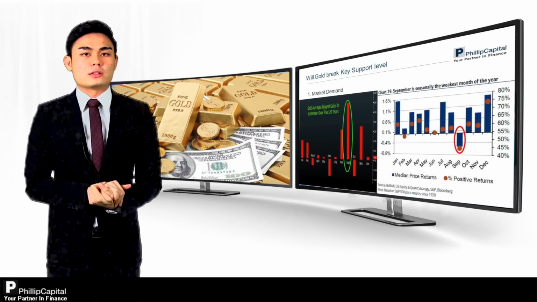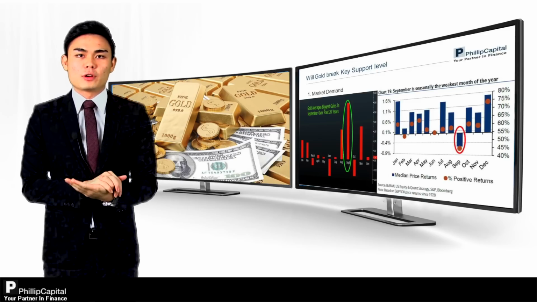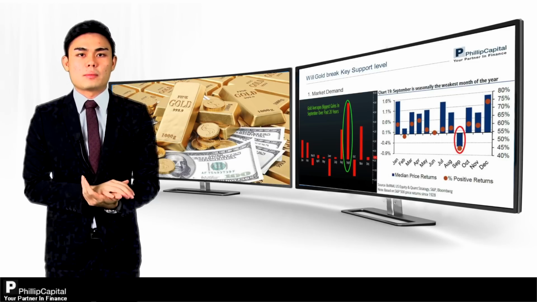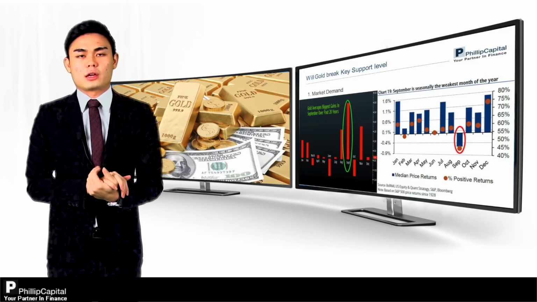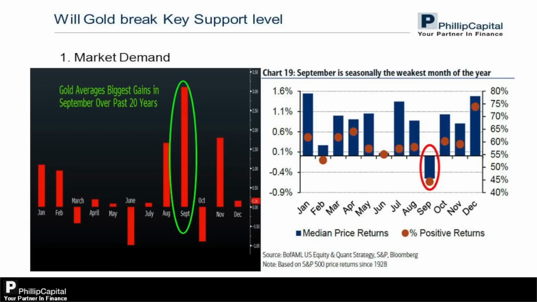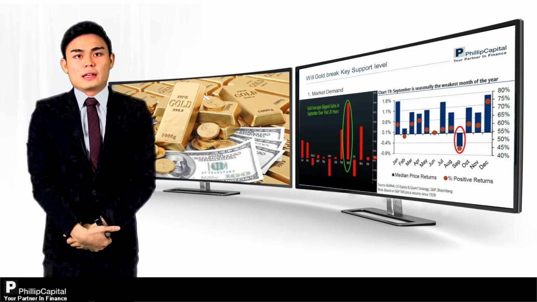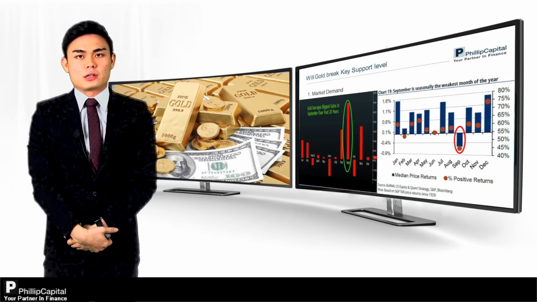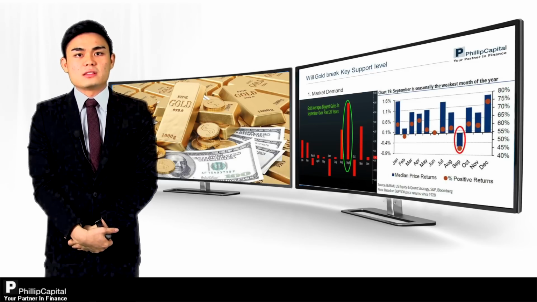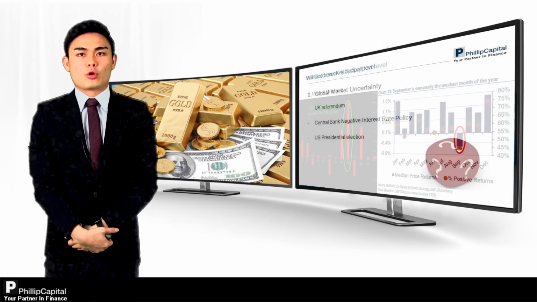Looking at the 20-year horizon, September has been proven to be the worst month for stocks, since September is usually the month where stock markets crash, and the best month for gold. September is usually considered one of the strongest periods due to robust physical demand for gold in Asia in particular. This is the case especially in India, as this is the period where their wedding season happens and their physical gold demand soars. This indicates that gold prices will be well kept above the support level, since there will be an increase in market demand for gold.